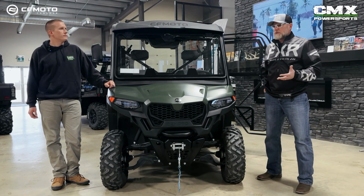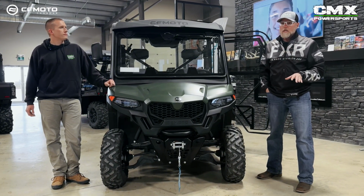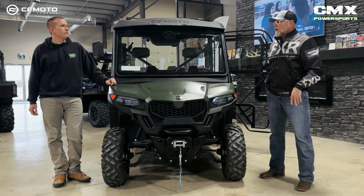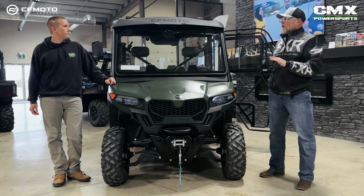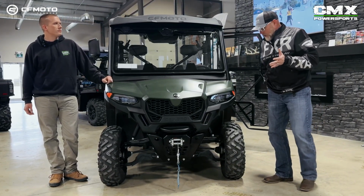Yeah. But the CFMoto has used the full Bosch electronics and all the things that the major auto manufacturers use. So the efficiency in the injection system, the PCM, to everything, I feel like CFMoto has really got that dialed in. So let's just walk these folks through this unit a little bit.